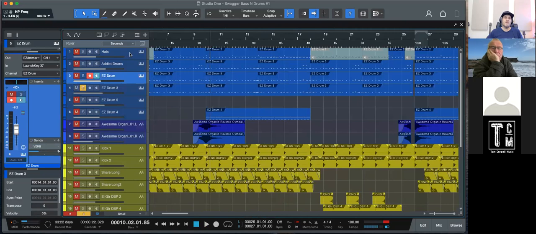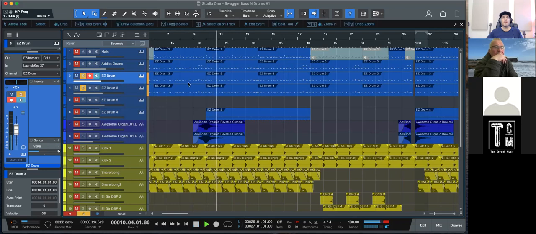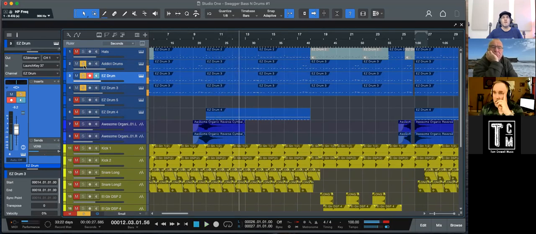What I've done here is instead of going into the one track, which is a little bit of a lazy way to do it, but it works. It actually works better for this situation. I've put hats because if you listen to that, there's no cymbals or hats in these three kits.